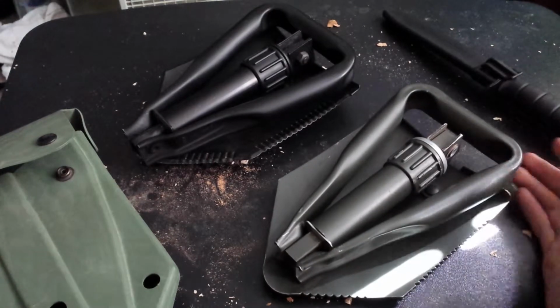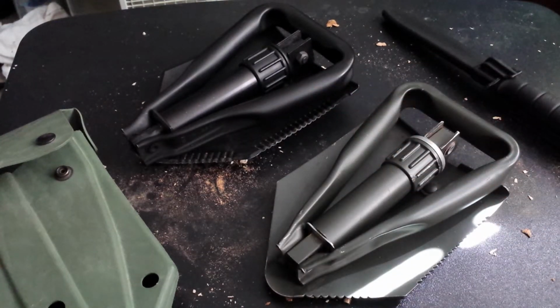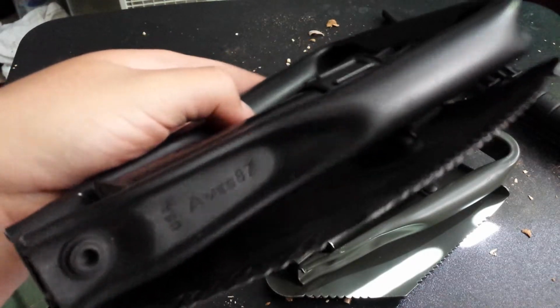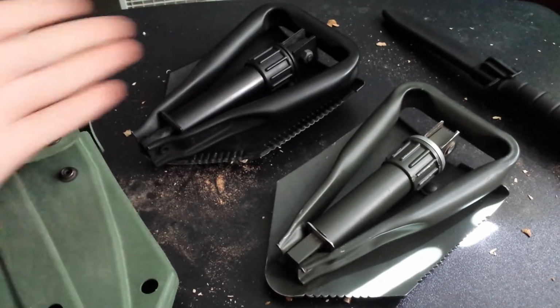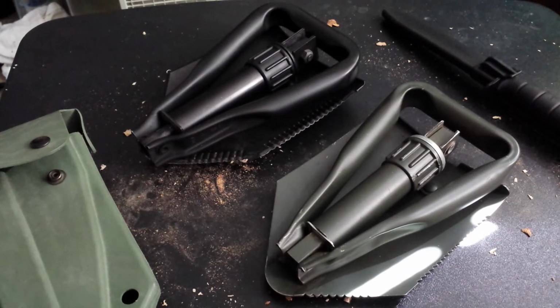If you guys are looking for one, I would highly suggest this one right here over surplus stuff. And tell me if you believe this is a legitimate Ames E-tool. It does have the stamps on them, so I would assume that this is a real one, and especially since you saw how it... Oops, I'm getting a little clumsy today, but anyway, you guys saw in the video which one held up the most.